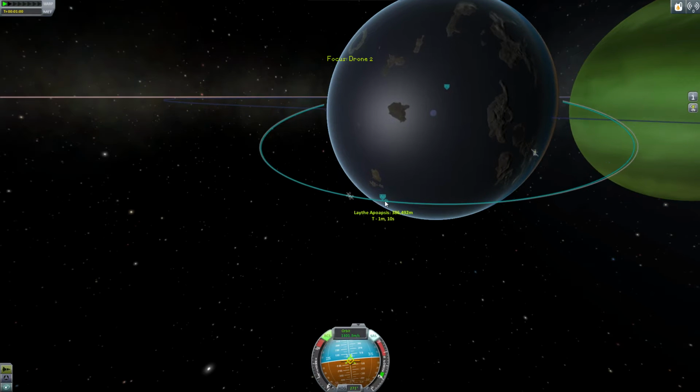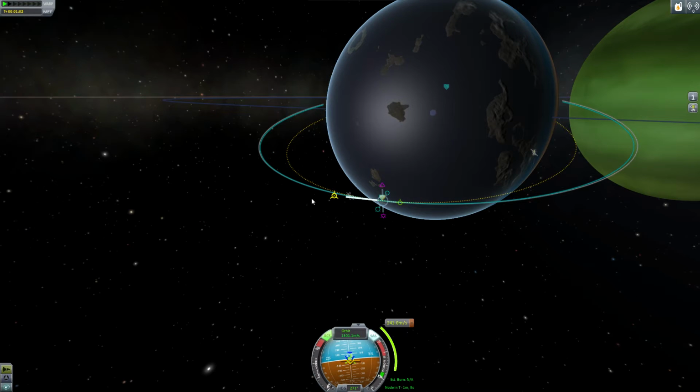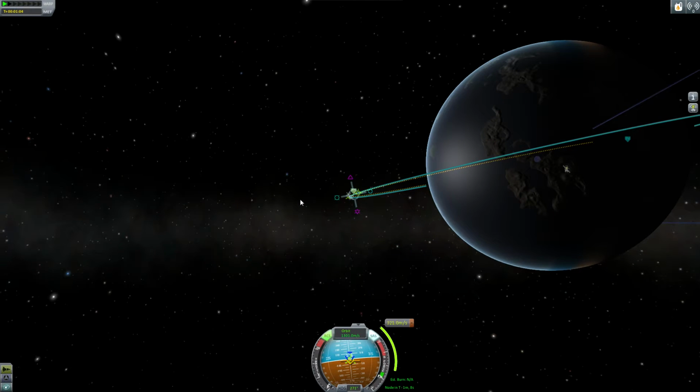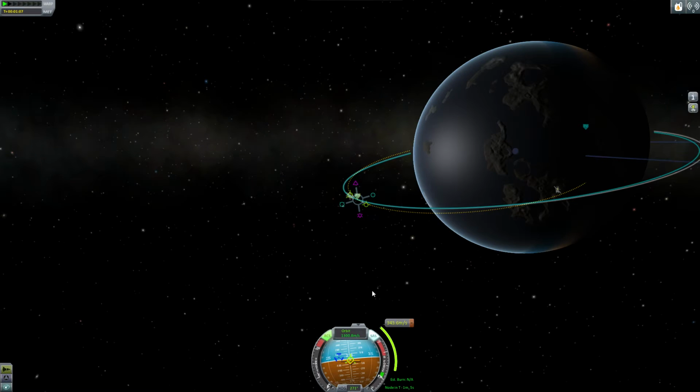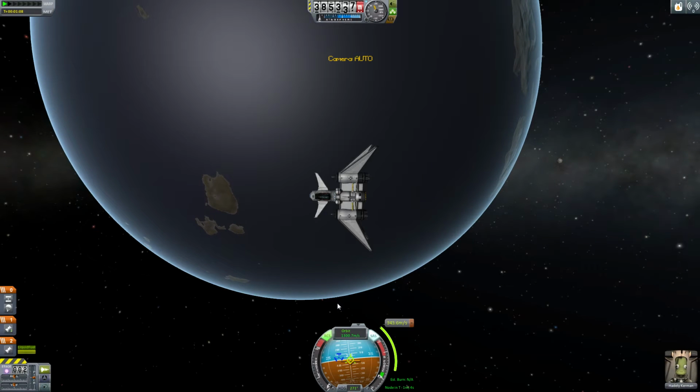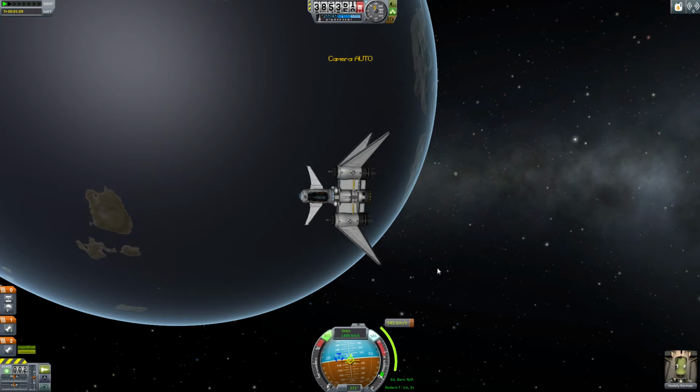So now I think I can actually start this deorbital burn right here at Apoapsis. Bring it down on the target location. And Laythe is going to rotate quite a bit before I actually get to the LZ over there, so I'm gonna have to overshoot it to some degree. And we'll start out with that. That should be good. It's about the same delta V too, I think, for both of these burns.